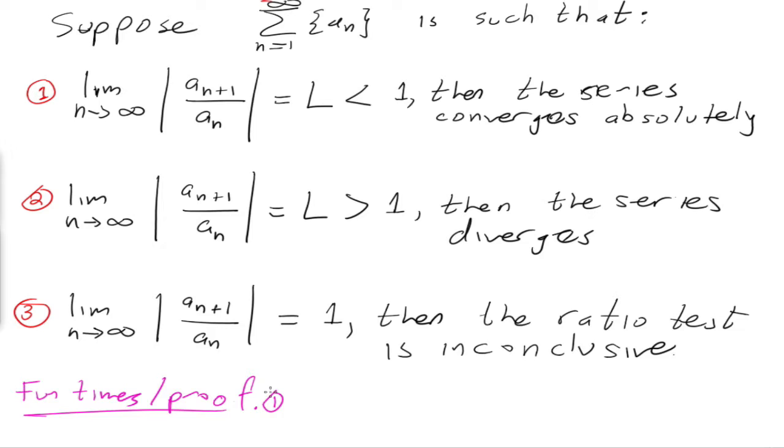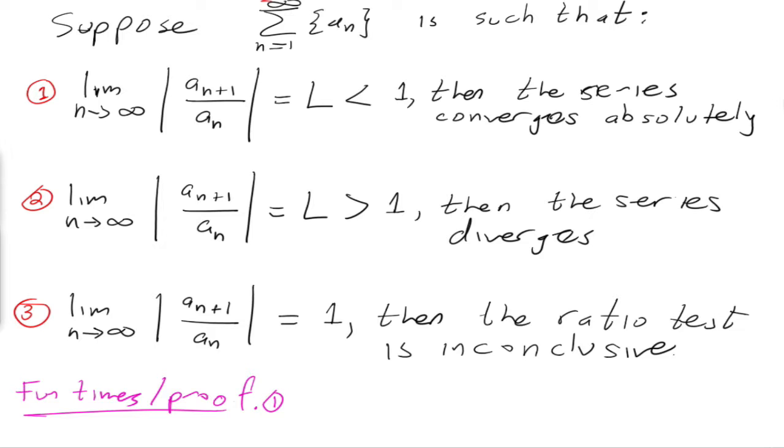Because here you have the ratio. If you think of the geometric series, you have this ratio, and if that ratio is less than 1, then the geometric series converges. If it's greater than 1, it diverges. So the idea of the proof is to set it up so that this ratio is less than a convergent geometric series, and obviously for the second one it would be greater than a divergent geometric series. Okay?